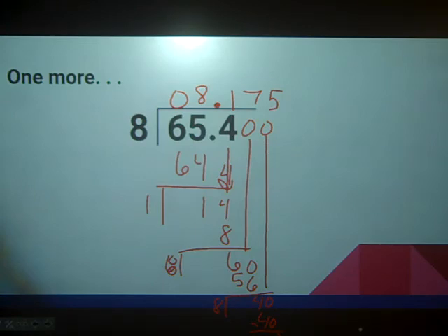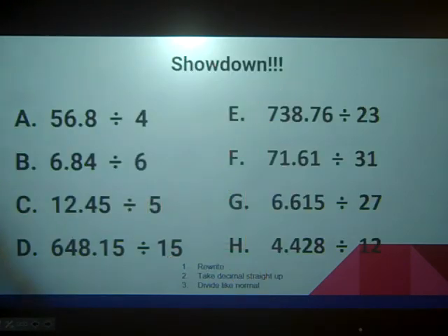Okay, so let's try some practice problems on your whiteboard. I would like everyone to take letter A and rewrite it, but we're going to do it with a model. Letter A, 56 and 8 tenths divided by 4 with a model. We'll practice these four problems until it's time to go. We're going to do the model first, and then go back and use the algorithm to check it. Start with making four groups or whatever shape you want to draw, circle, square. Good luck with that.